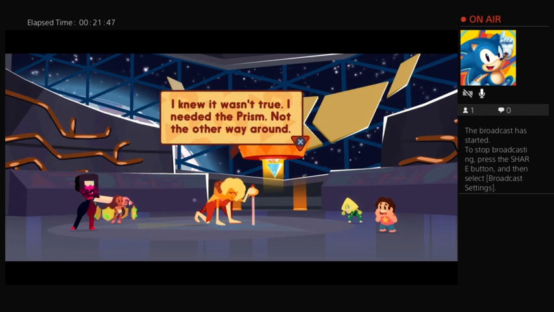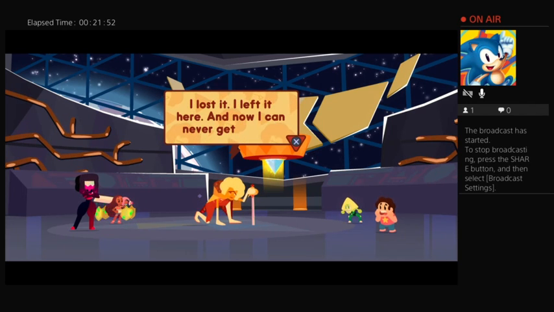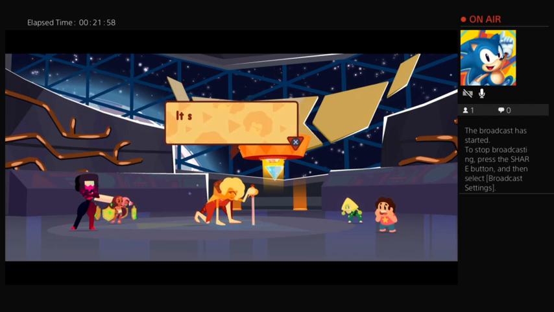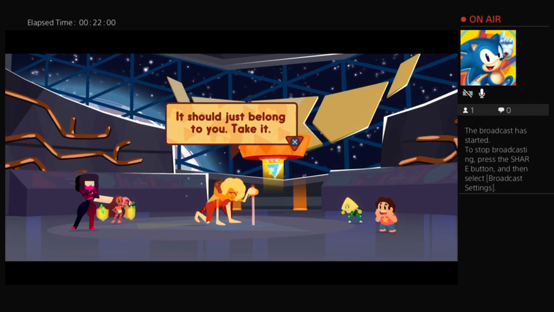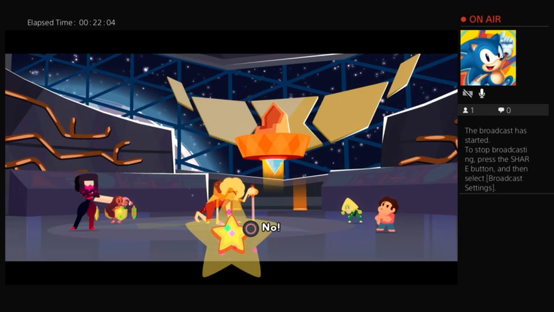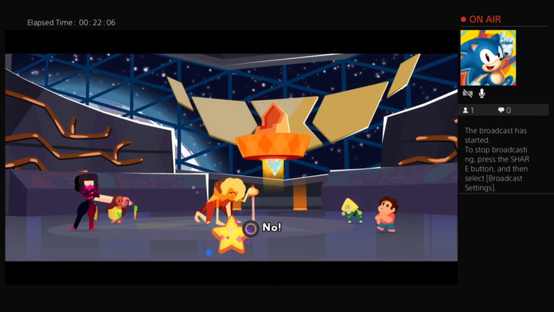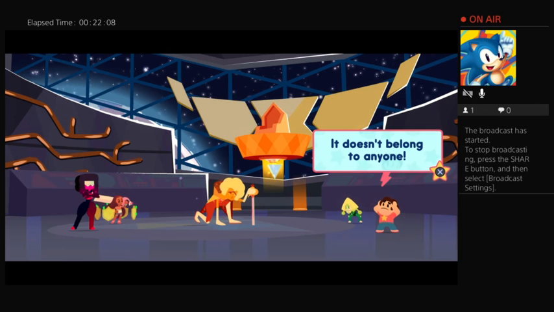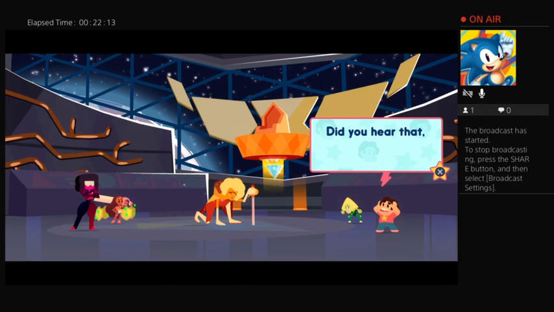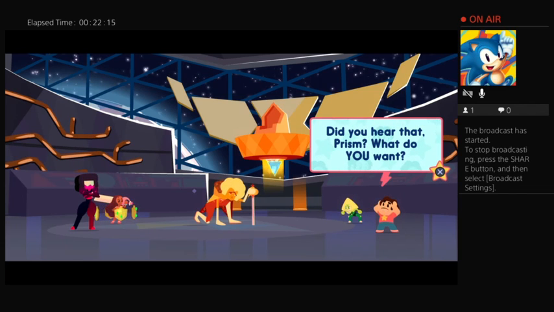I knew it wasn't true. I needed the prism, not the other way around. And I lost it. I left it here, and now I can never get it back. Of course it activated for someone else. You. It should just belong to you. Take it. Oh. It doesn't belong to anyone. It should be free to make its own choice. Did you hear that, Prism? What do you want?